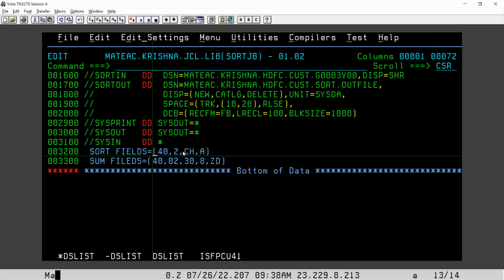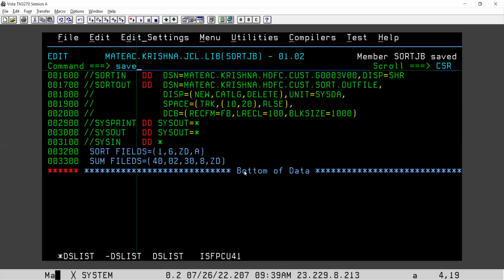Okay, so for that I just want to see, I think we should use zoned decimal, the key field we might have used, but we need to use, we'll try this once. We'll try once, otherwise we'll see that tomorrow.